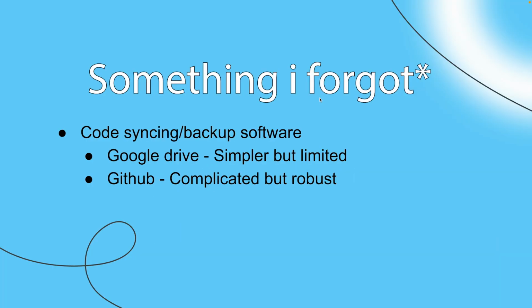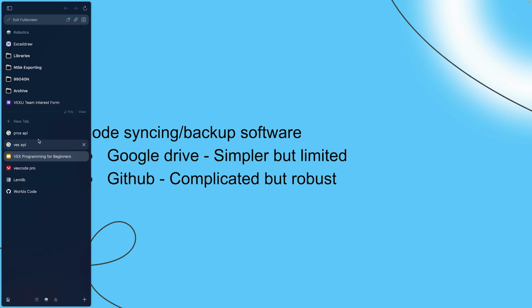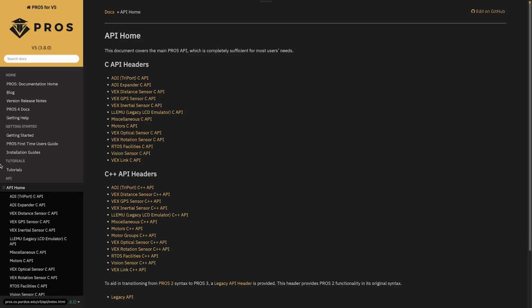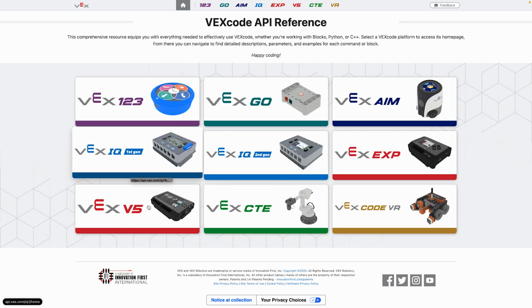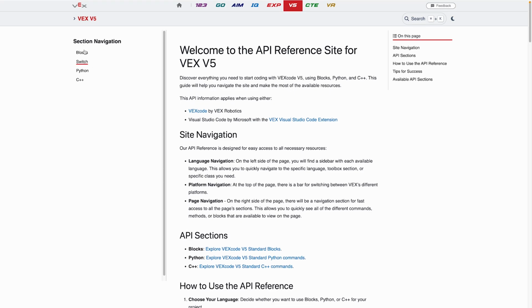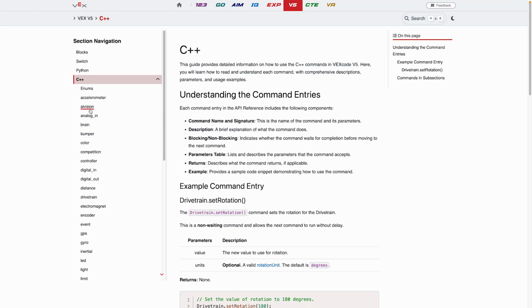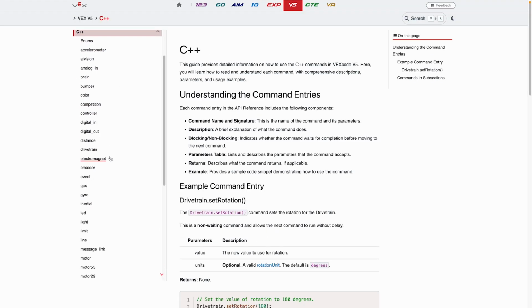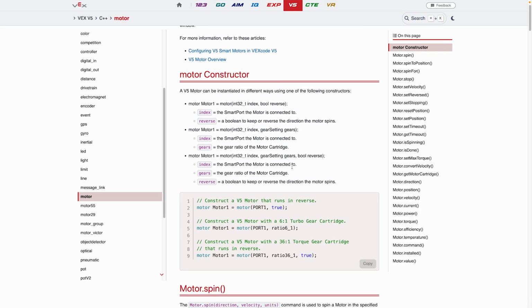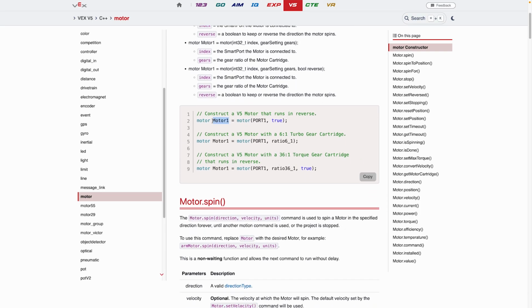One thing I forgot is check the API website. If you just search up PROS API or VEX API, you can find them on Google. This will essentially tell you all of the functions you need. So in C++, if I want to move a motor, it says all the different things I can use. It gives examples.